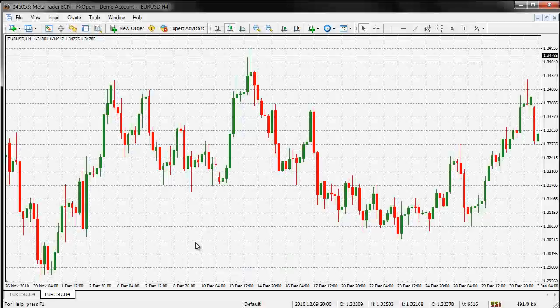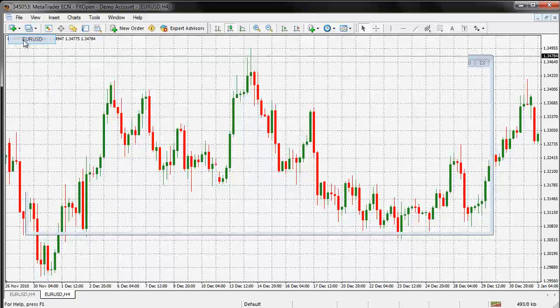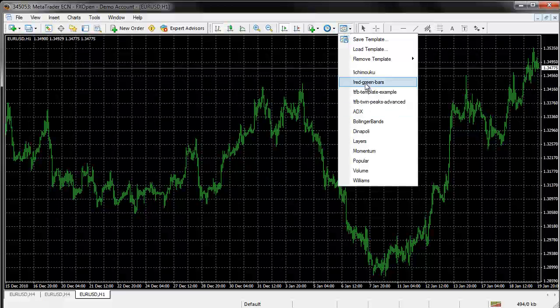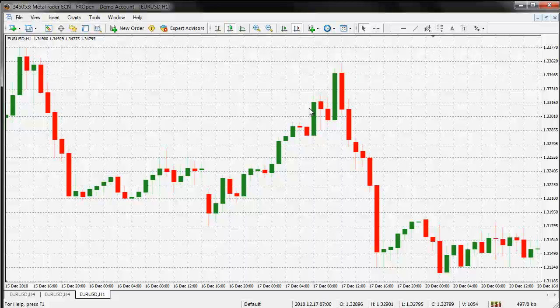Let's go over to our trading station. If you don't already have a chart open, click on this little plus button over here in the top left hand corner and choose the Euro. If you haven't already, there's a template that you can place into your templates folder as instructed in the videos. Click on the green bars and you'll get this come up. Go ahead and use the candles, which is right up the top here.